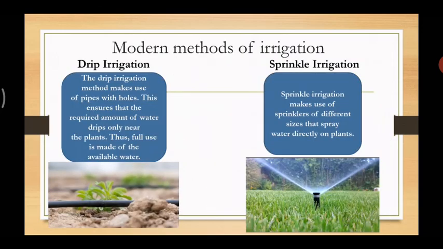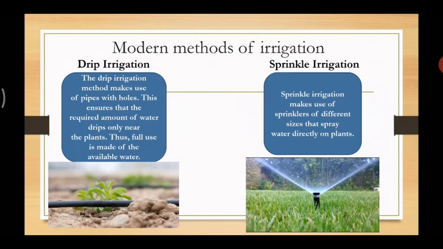Now, improved methods of irrigation are used, right? They provide enough water to the plants. You can't give a lot of water to the plants, okay? And at the same time, they help to save a lot of water. So, there are two methods. Drip irrigation and sprinkler irrigation are the two modern methods, okay? The first is drip irrigation. Now let us see what is in drip irrigation. Okay, look at the first one.